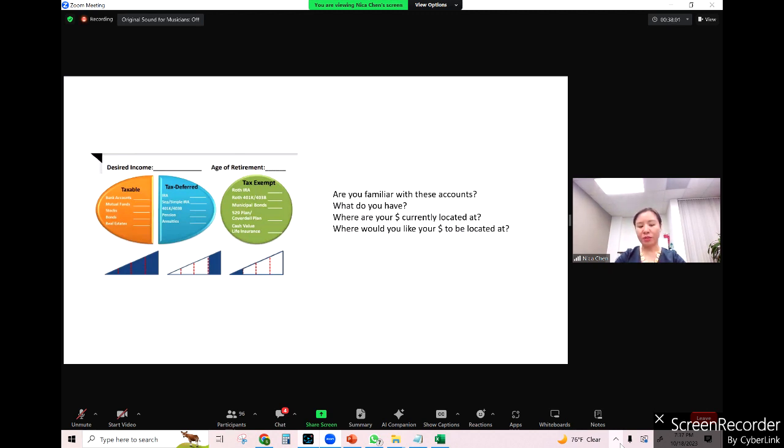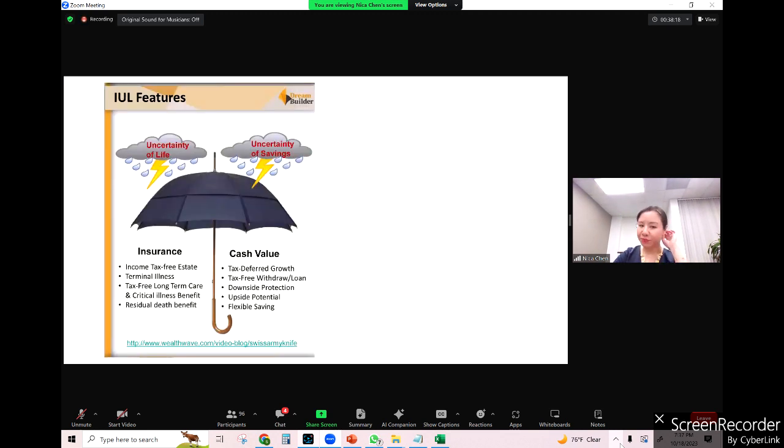A lot of the mass market do not quite understand how life insurance works, right? So that leads me into, let me give you a little bit of introduction of how it works. I just give a little concept. So if you look at the uncertainty in life, there is uncertainty in life, right? Then I just read this.